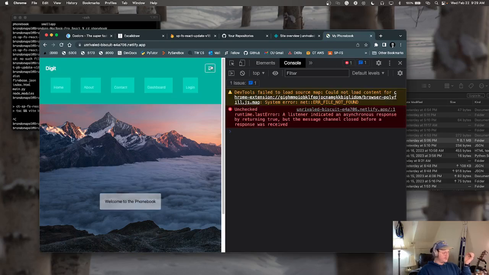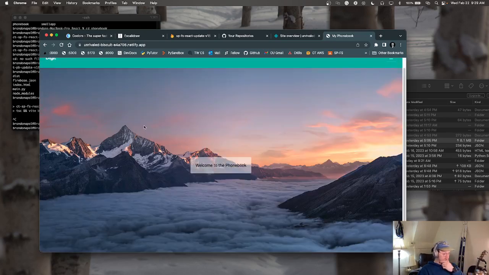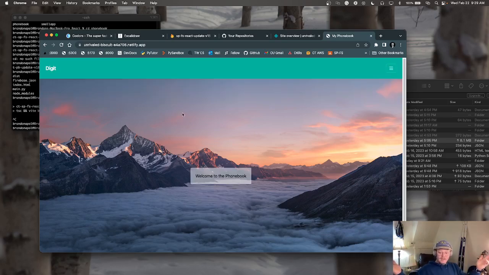Always make sure you test both of those before you say that, aha, I've done it. And there you go. So now I can close that. We have this big, beautiful website, and we can pull that data. So that is pretty much it for the React project. Hopefully the Netlify thing works easily for you.